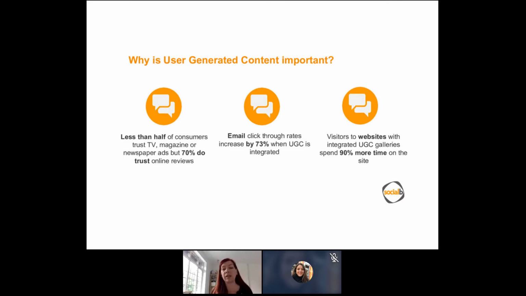We want to be able to see ourselves in an environment where we're using a certain product. We want to be able to buy into that lifestyle if it's something like a lifestyle product. I buy lots of things for my house on the basis that they're going to look nice in my house. My house is very different to the things that I see, but I want to see in my mind how that's going to work with my color scheme, with the way I've got my lounge, in a bedroom. That's where the real beauty of user-generated content comes in, because it's not just you telling me that I can do that, but somebody like me, or somebody I perceive to be like me, who can do that.